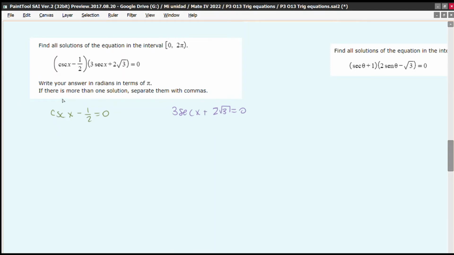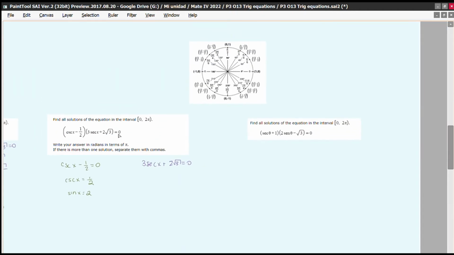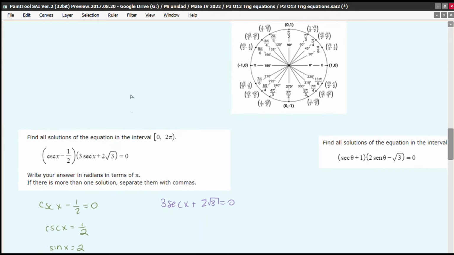So first off, I have a cosecant of x. If I want to solve for cosecant, this is cosecant of x equals 1/2. If you don't want to think about cosecants, you could just flip it to rewrite it in terms of sine. If I flip my entire equation, the reciprocal of cosecant is sine, and the reciprocal of 1/2 is 2. So my question is the following. Let's go into our unit circle, and you tell me where my sine is 2. Exactly, nowhere. So this equation has no solution.